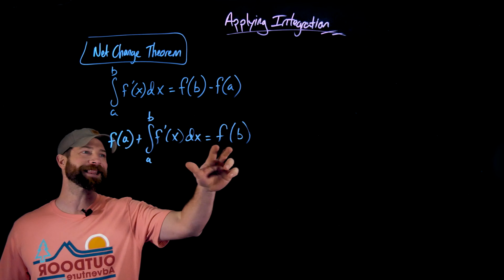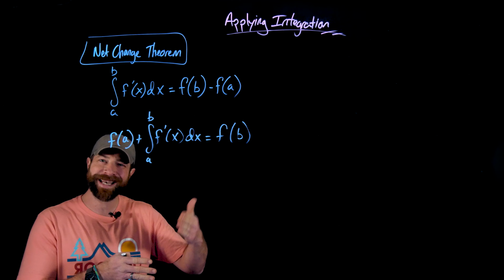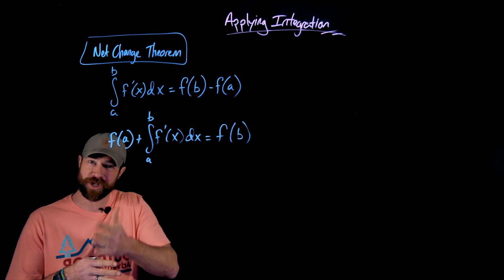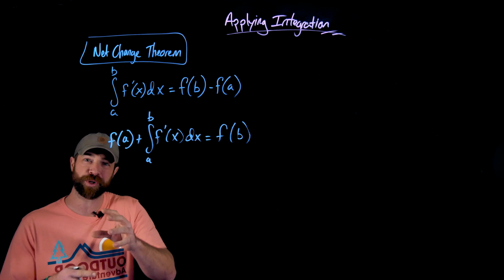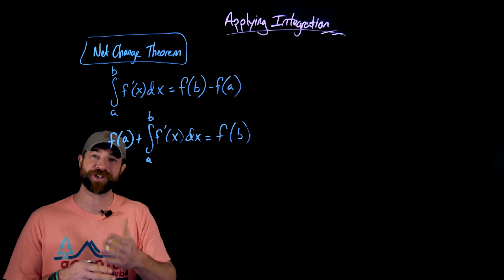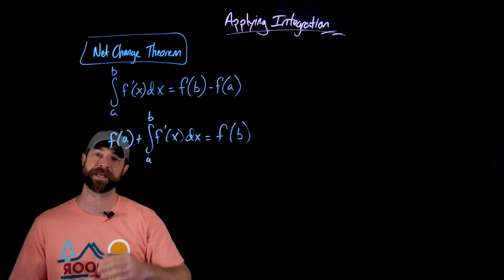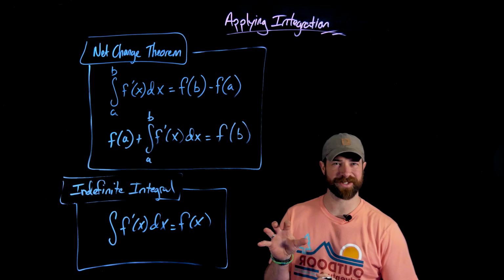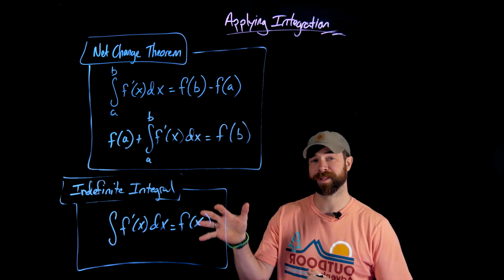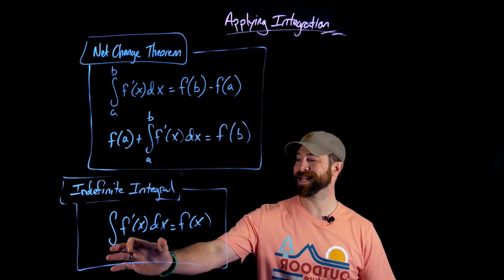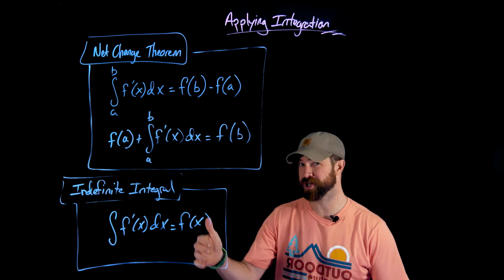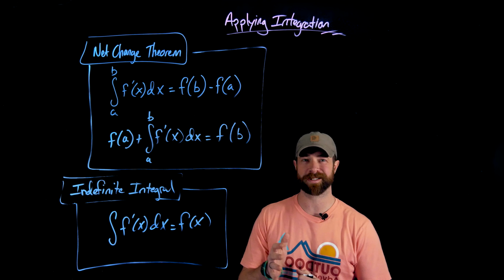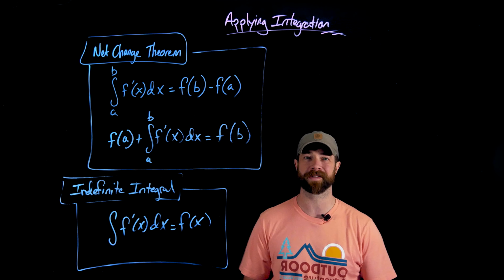You can calculate this f of b, or some ending point value, with the initial point, f of a, the starting value or initial value, plus the integral of the rate of change function from a to b. And also, just to continue this type of notation, a small change I'm making here with the indefinite integral. If we apply the indefinite integral to the rate of change function, we'll get out the original function. And that's probably fairly clear at this point, talking about antiderivatives and derivatives.